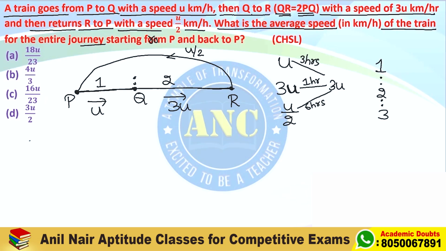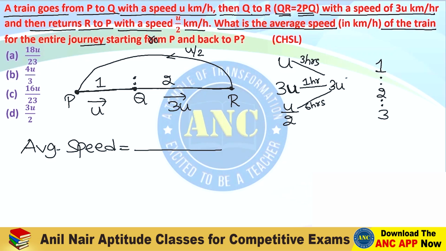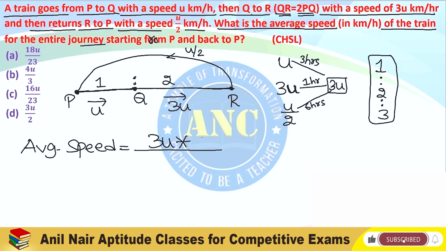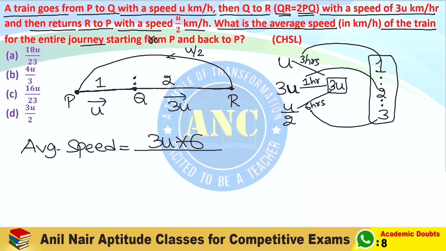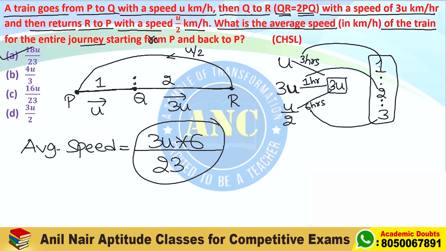Now, average speed. It's so simple right now because everything we have written diagrammatically. Average speed, total distance. Distance I assumed is nothing but LCM 3u, multiplied with the sum of the distance ratio, 1 plus 2 plus 3 is 6. Total time is 1 into 3 plus 2 into 1 plus 3 into 6. 18 plus 2, 20, 20 plus 3 is 23. 18u divided by 23 kilometers per hour should be the answer, which should be option A. I hope you are super clear with all the problems we have discussed till now.